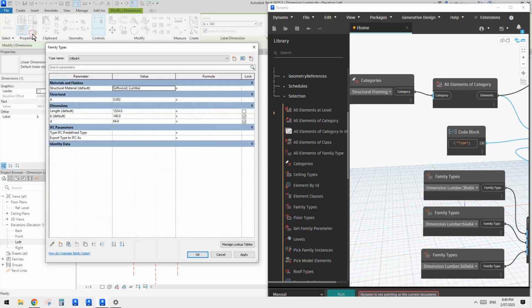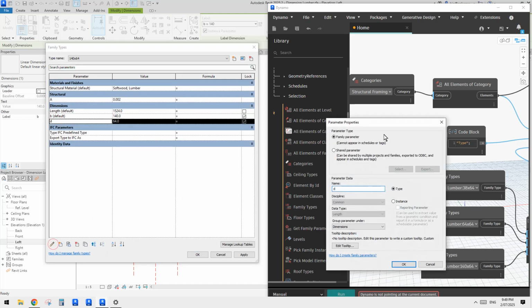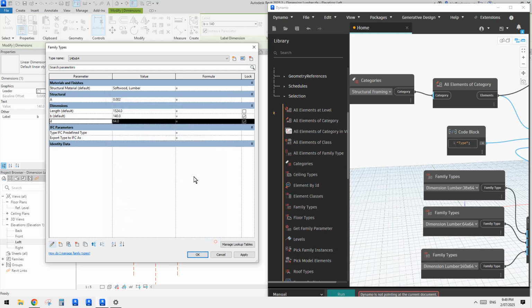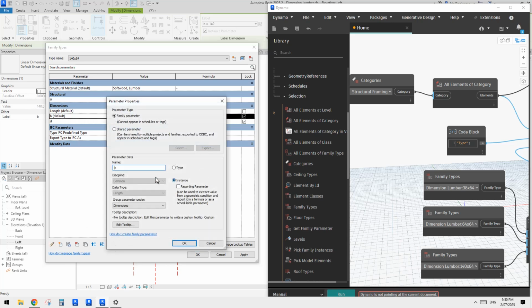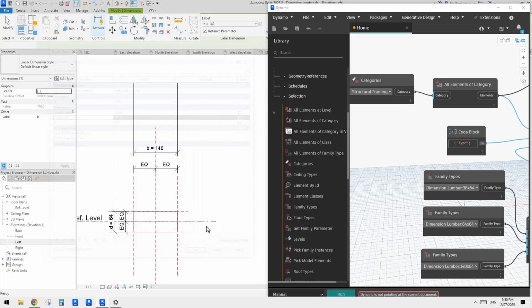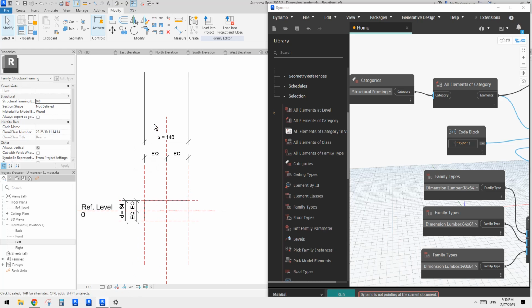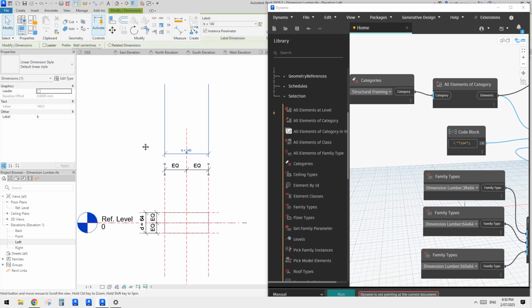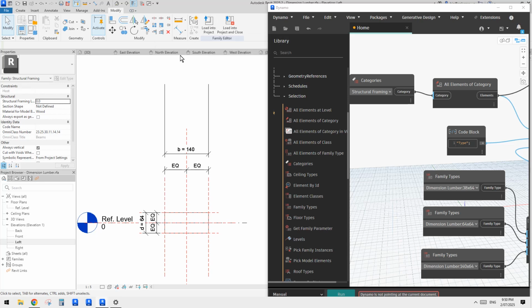Another way is to go to family types, select this, go edit, and change this one to the other one. It should be the B, right? So change it into an instance parameter. Now we have changed this parameter into an instance parameter, and then we can just load it back.